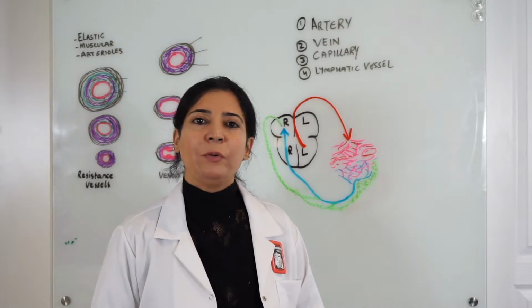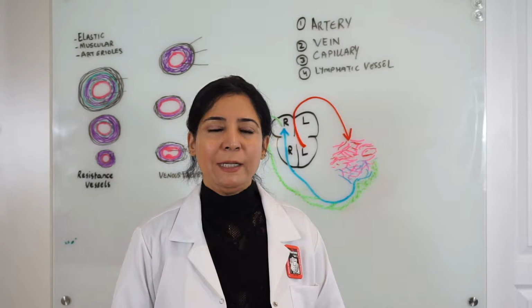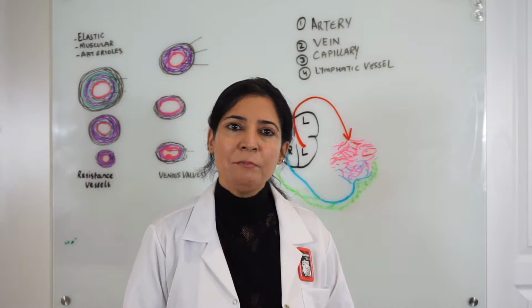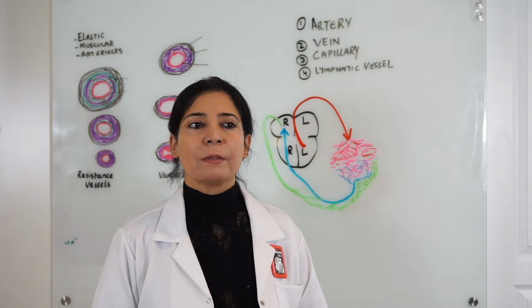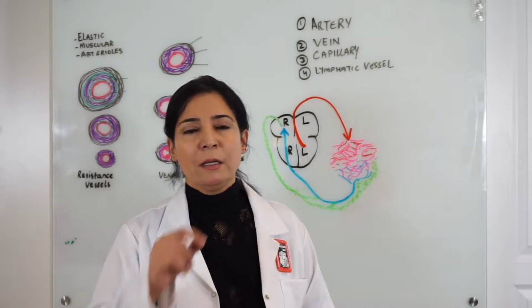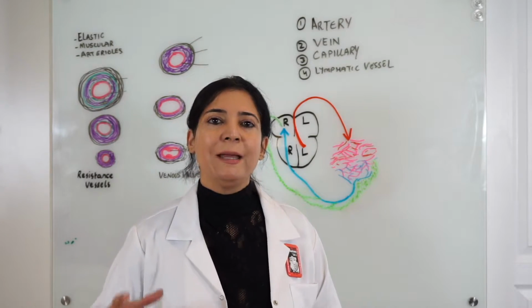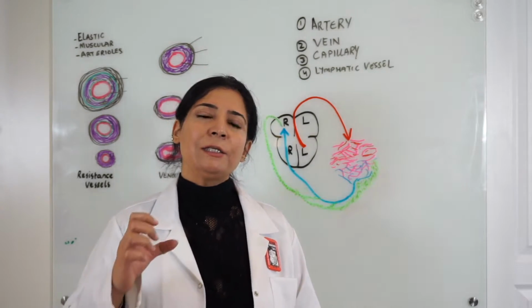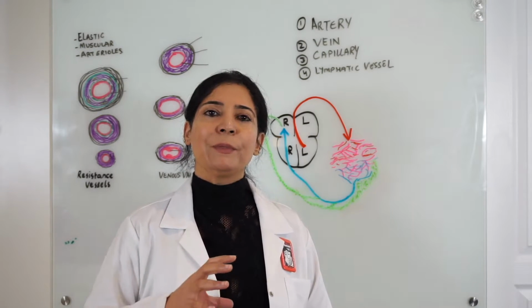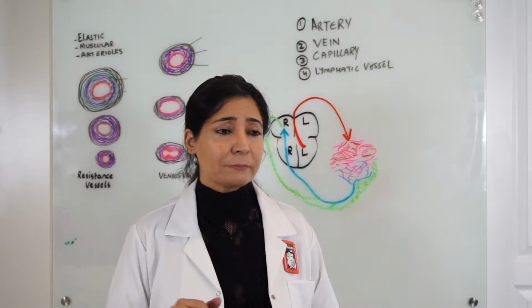Hello everybody. We are going to talk about the very important system of the body that is known as the cardiovascular system, and I'm just going to give you an overview in this session. I'm not going to go into the very micro details of the system and its components. It's basically a lecture for beginners in anatomy.